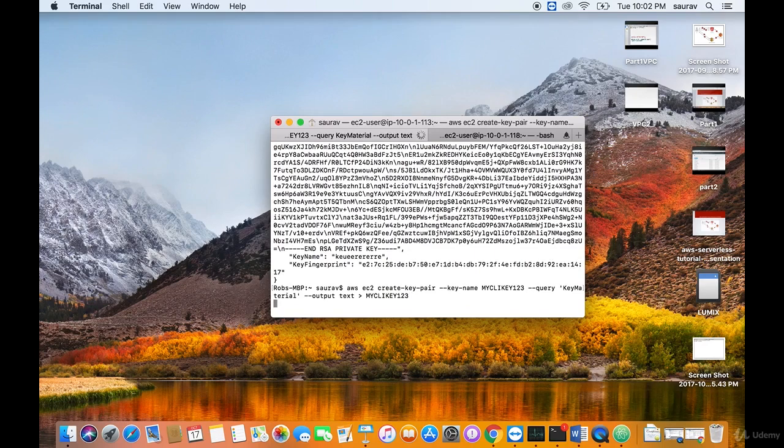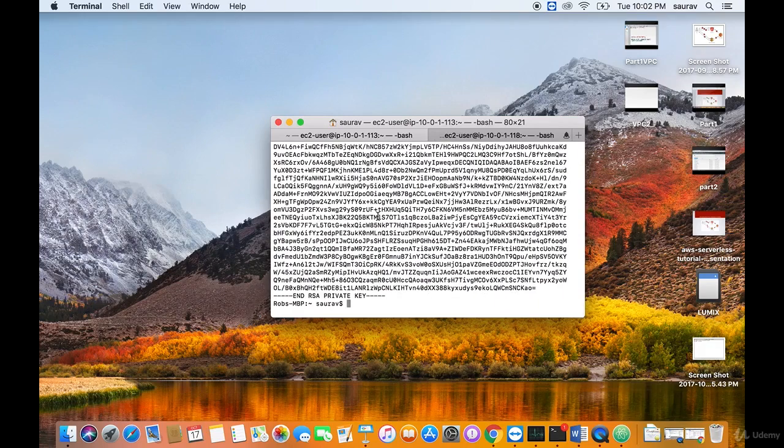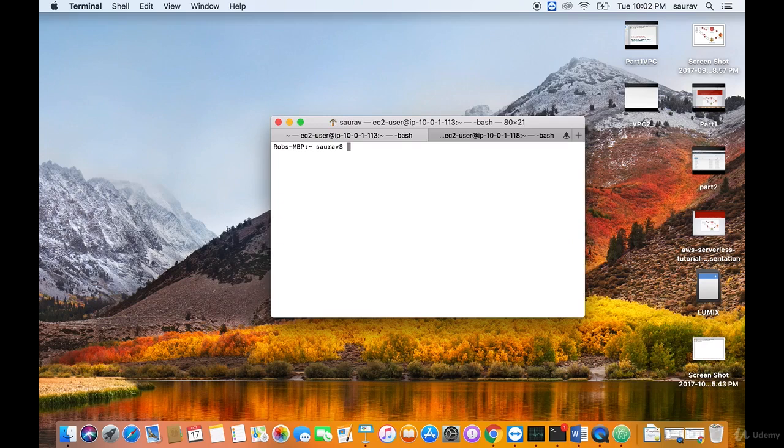Let's try this. Okay, so if I cat my CLI key 1 2 3, then I can see the key that I want, right? So this means that we are ready to launch our EC2 finally.